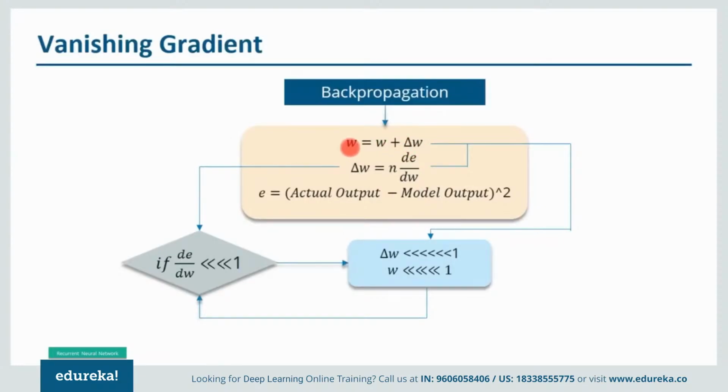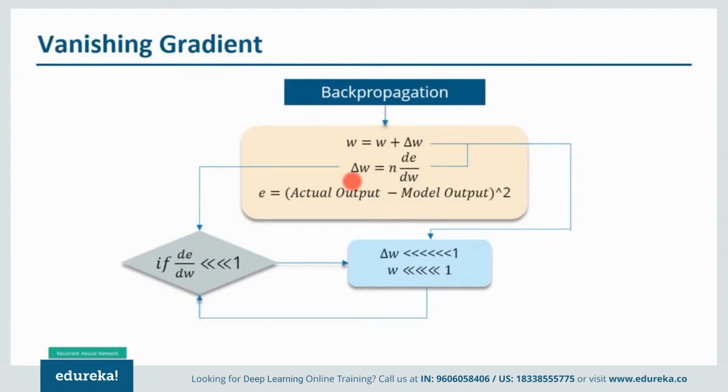Obviously, what we are trying to do is reduce the error. So for that we need to figure out what will be the change in error if my variables are changed, right? That way we can get the change in the variable and add it to our old variable to get the new variable. Now over here, what can happen is that the value dE by dW, that is the gradient, or the rate of change of error with respect to our variable weight, becomes very small, much smaller than 1, like 0.00 something. If you multiply that with the learning rate, which is definitely smaller than 1, then you get a change of weight which is negligible.